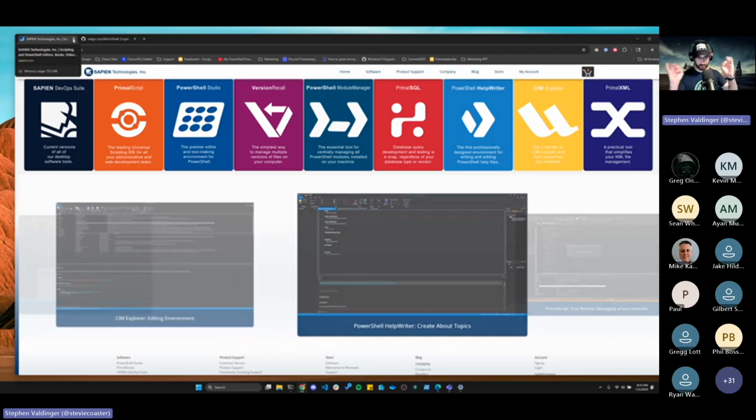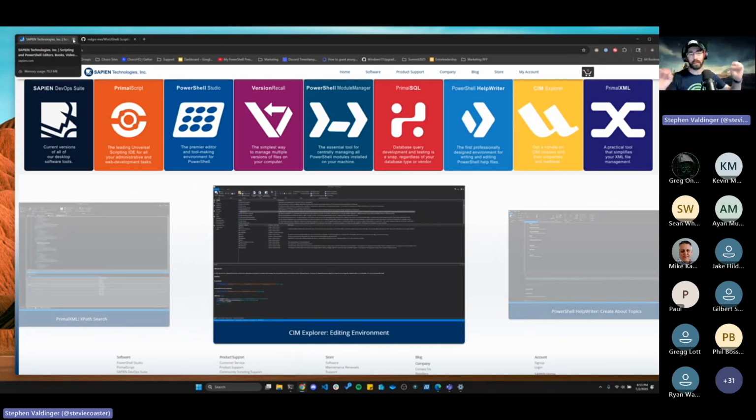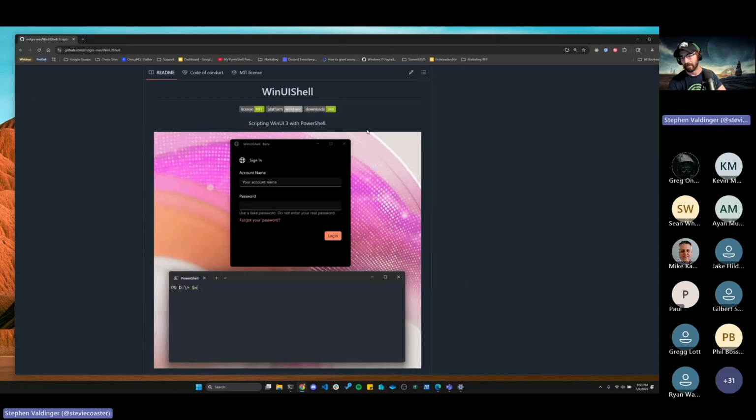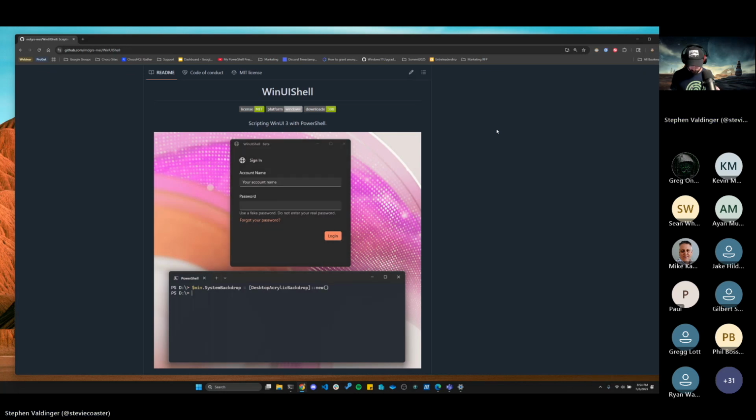But tonight we're going to talk about the newest thing to hit the market, or the community rather, because it's an open source tool. There's no market for it. We're going to talk about WinUIShell. Now, this MDGRS guy, the dude's brilliant, right? He's a game dev by day and a PowerShell wizard by night. He's written this thing that takes the Windows ADK, which is the modern app development framework, and wrapped it up in PowerShell so that us as PowerShell developers have the ability to make these really, really nice UIs with really little effort. It doesn't take very much.